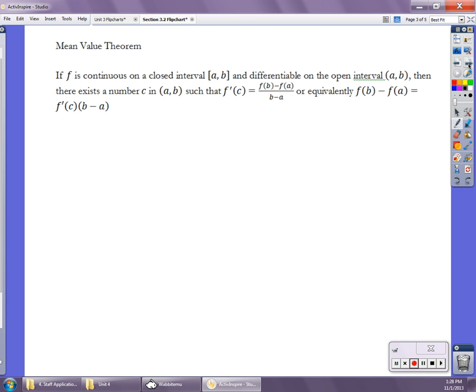So what this says is that this derivative is the slope of the tangent line. This relationship, f(b) - f(a) over b - a, is the slope of the secant line that connects two points on the graph. What the mean value theorem establishes is somewhere that tangent line must be parallel to that secant line, given that it's continuous and differentiable on the interval. I also cross-multiplied it and wrote the equation this way.